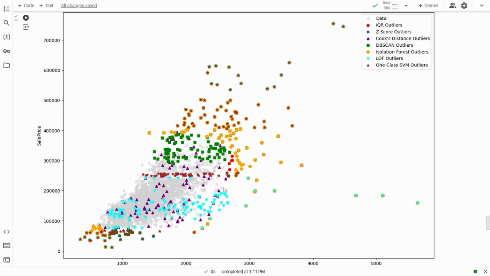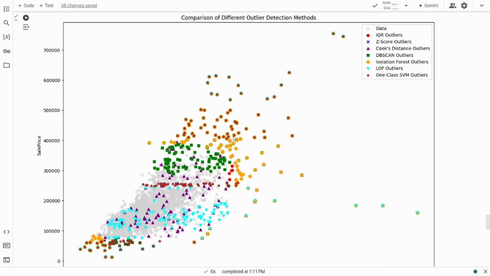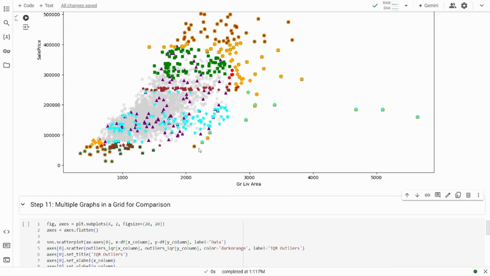I use different colors and different shapes. I don't know whether it is useful or not, but some of the algorithms mark the data similarly, some of them not. One of the ways is to just combine several algorithms and use an ensembled decision.